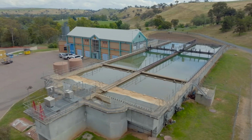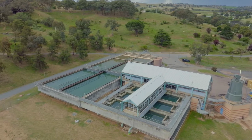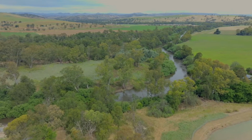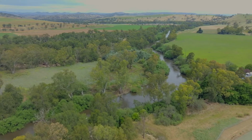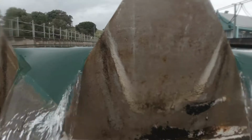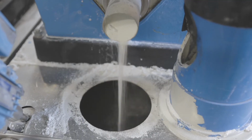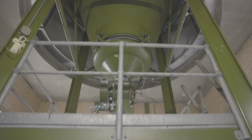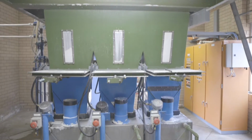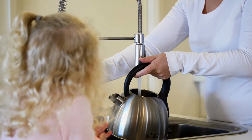Today, we are going to take a closer look at one of Goldenfields Water's main treatment systems, the Jugiong water treatment plant. The Jugiong water treatment plant sources its water from the Murrumbidgee River, but before it is pumped across our network and out of our taps, a lot must happen to the water to treat it. Join us as we take you through the process that your drinking water goes through to ensure all bacteria, viruses and other harmful particles have been removed before it can be consumed by our customers.